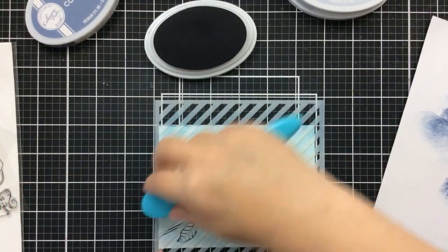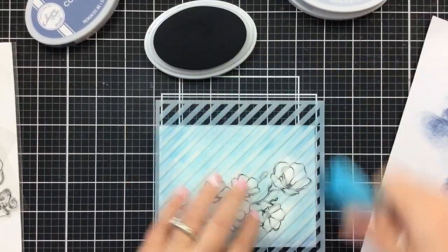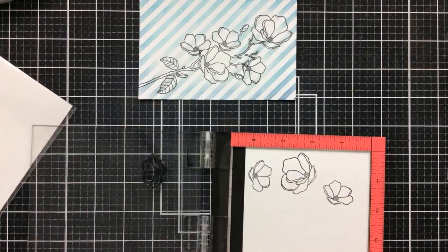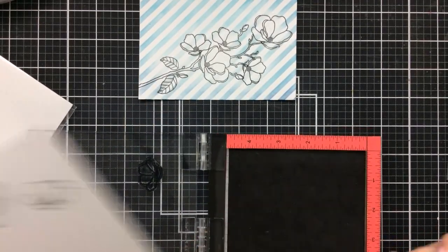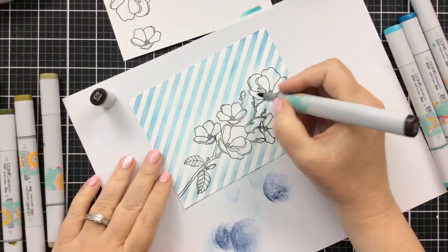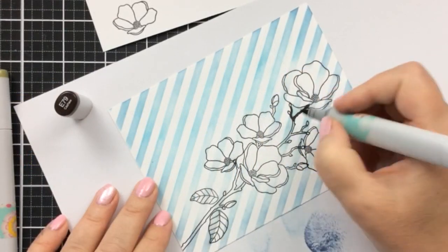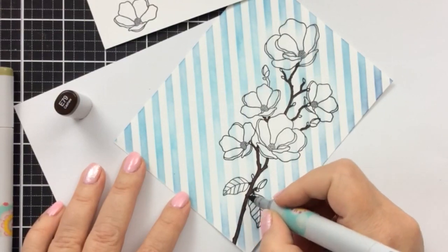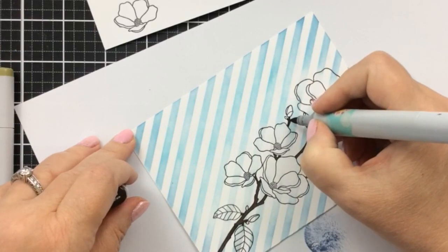That's really going to add some interest. That's all the color I'm going to add, and now it's time to stamp those additional flowers and color them all up with Copics. I'm using my Copic markers for this project. I'm going to start coloring that branch with a really dark brown — an E79 — and since it's a really thin branch I didn't worry about adding multiple colors, I just wanted it to be brown. Now I'm going to start adding some pinks.